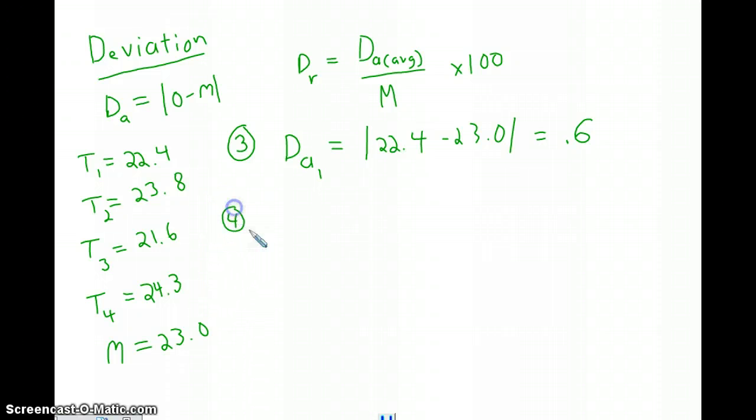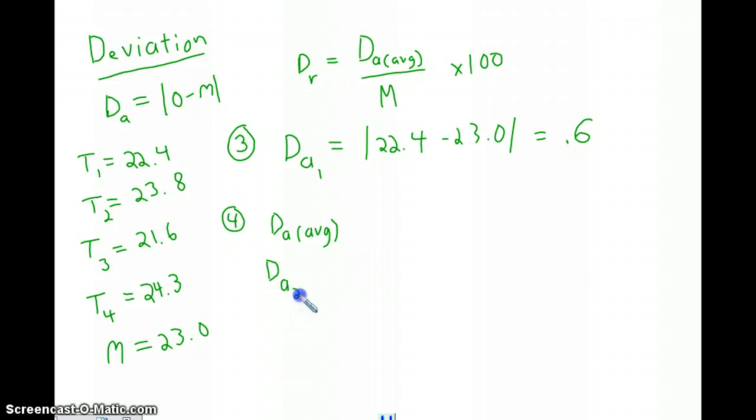It now asks to find the dA average, as it's referred to on your sheet. If you notice, that is the numerator of the formula above for relative deviation. So this is necessary to find this value, which I signify as this on the sheet, to find the relative deviation of all your data. Now this is where the lengthy part comes in. It's easy, however, we need to find the absolute deviation for every trial. In number 3, we were already asked to find the absolute deviation for trial 1, so we'll not redo that one. It's 0.6 as listed above.